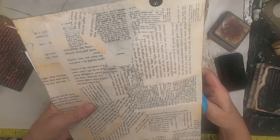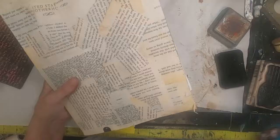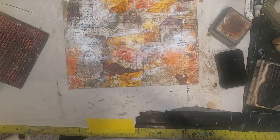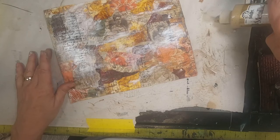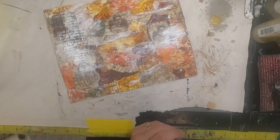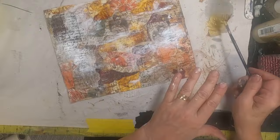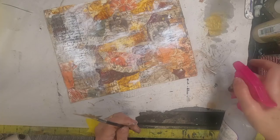I'm using the black this time on the script stamp and going over the top of that gesso. Now I'm going to trim up the master board, and you can see by laying my book pages down and utilizing the edges, I don't have a whole lot of trimming or waste. I've added in my gesso, script stamped it up, pushed it to the back, and now I want to add some gold splatter. I'm just putting some gold paint to the side, spritzing it with water to thin it out, then pulling out my fan brush and splattering it across the page.